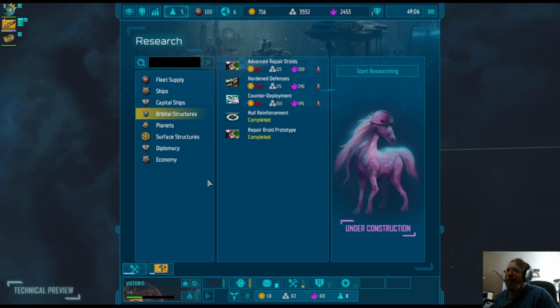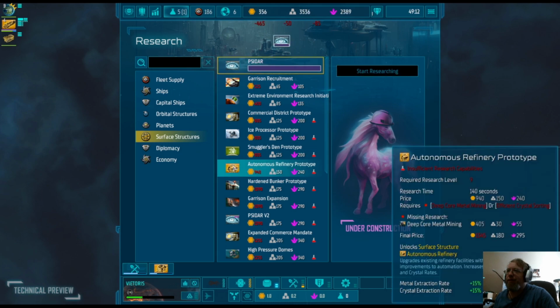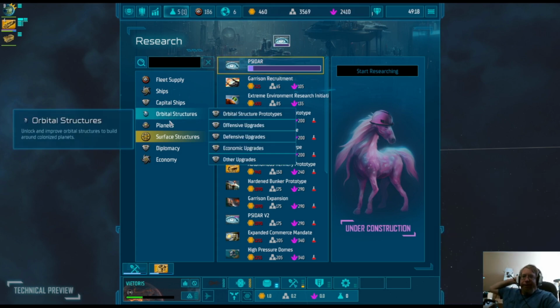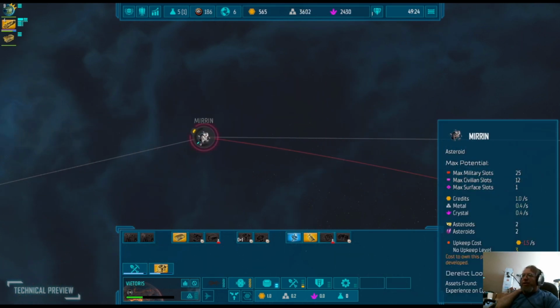Be a defensive? Unknown. There it is. Go ahead and grab that right away so that we can see ships jumping to our planets. And you now want to build a research station.